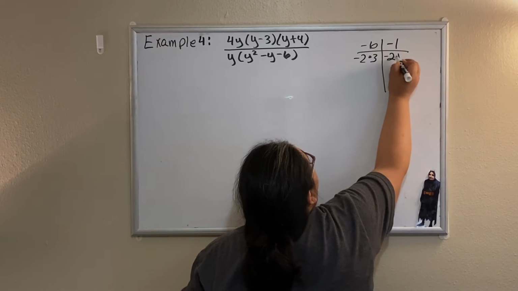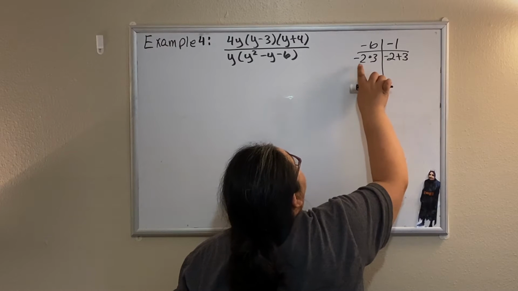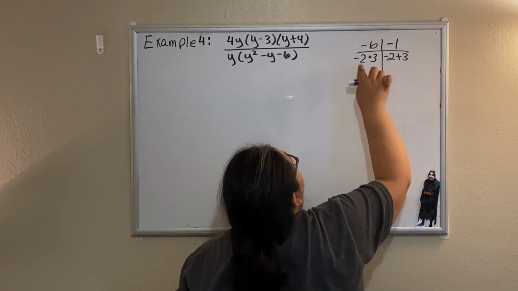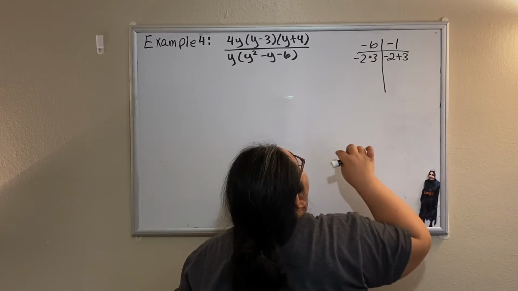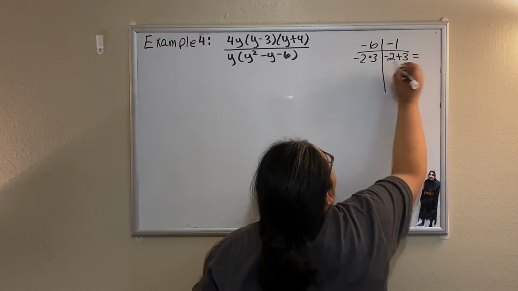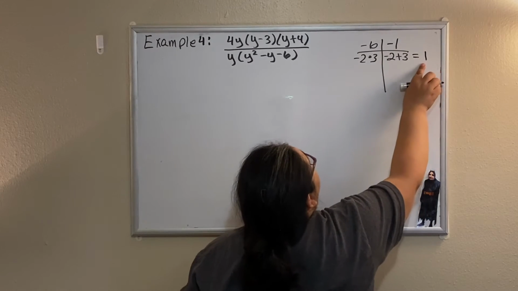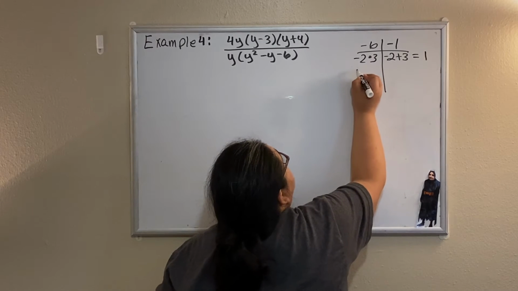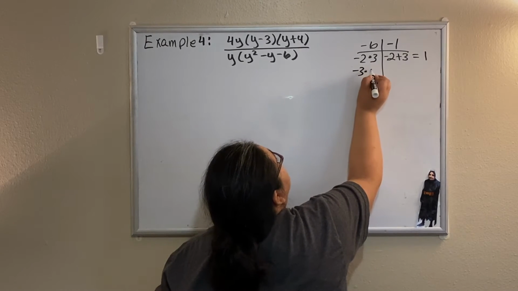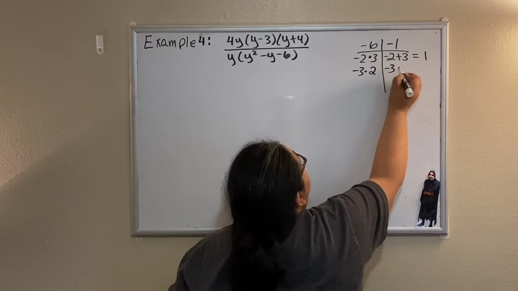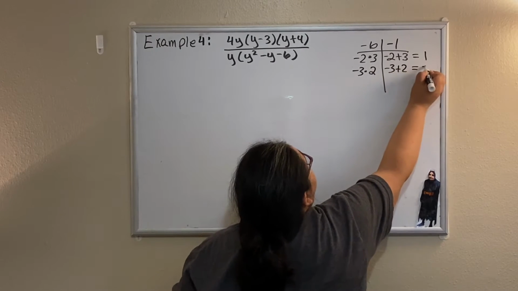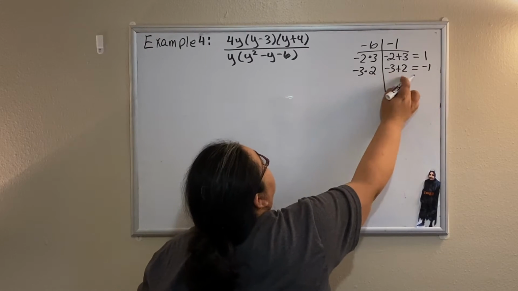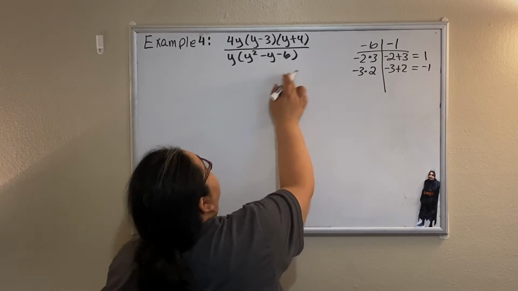Negative 2 plus 3. I need one of the numbers to be negative because the product is negative. The other number must be positive. Now negative 2 plus 3 is positive 1, but I want a negative 1. So one thing I can do is switch the signs and say negative 3 times positive 2, and negative 3 plus 2 is indeed negative 1. So these are the two numbers we're going to use to factor this polynomial.